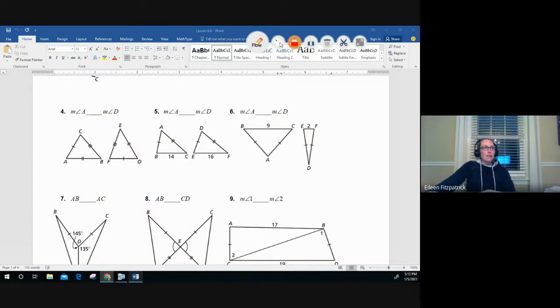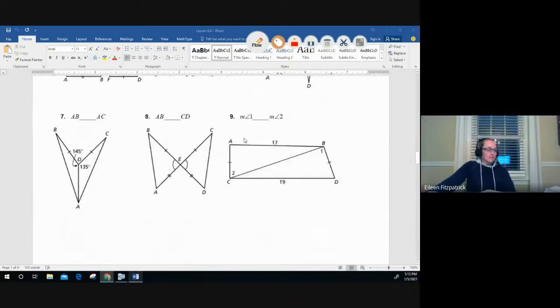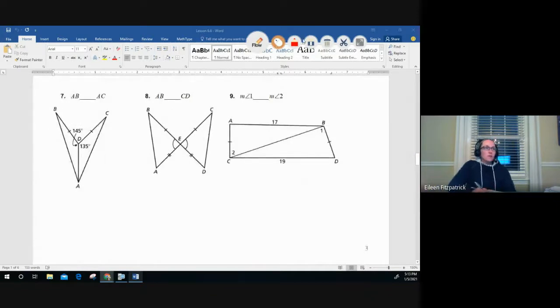All right. Last 3 problems of this lesson. So in this example, you have a side congruent to a side, and then the reflexive piece AD is congruent to itself, and then your included angles, right? So this is going to be the hinge theorem. What can you say about the side across from 135 compared to the side across from 145? The larger angle is going to be across from the longer side. So AB is greater than AC.